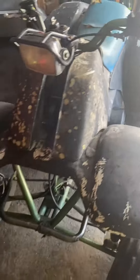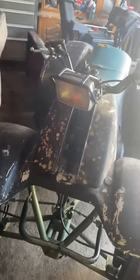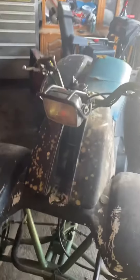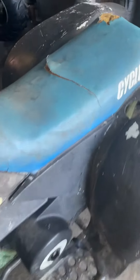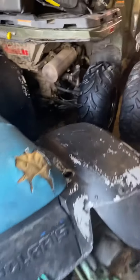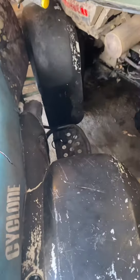Let me get some light in this garage here. Somebody did a horrible job spray painting this machine at some point, but again it is from the 80s, so I really can't complain. All the wheel bearings are actually tight. He did say it runs. I felt for compression and then I broke the pull cord on it, so that's something that we're going to have to address. Broken pull start right there.